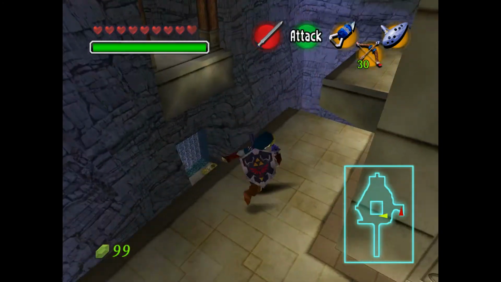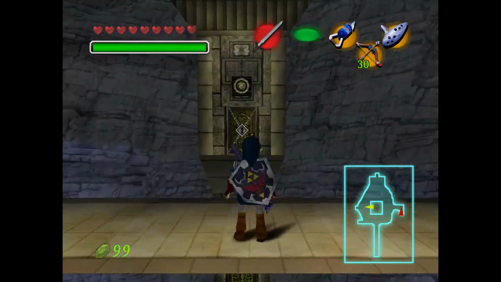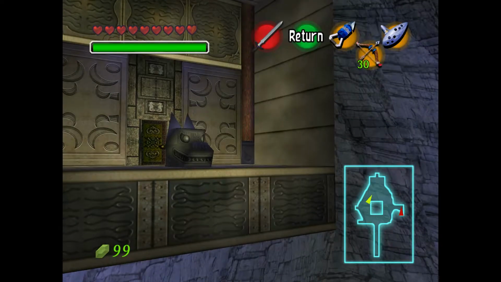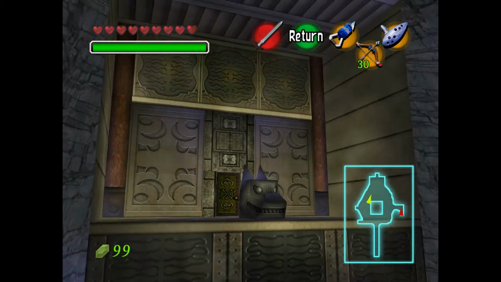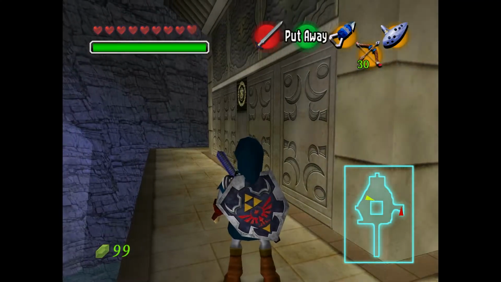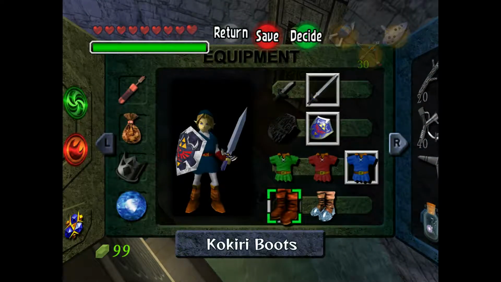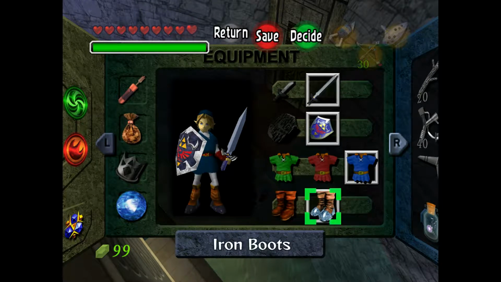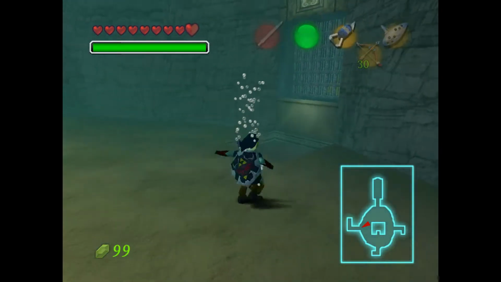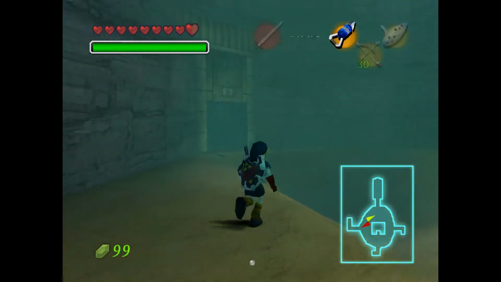Now, that was the way in. I don't have a key. And I don't have the long shot yet. Why is that? Yeah, you maybe have to raise the water level to get that to come up. Well, what I can do is go back to that first room that I wasn't able to go into originally, just before I changed the water level for the first time. So, what side was that? Ah, it's over here.